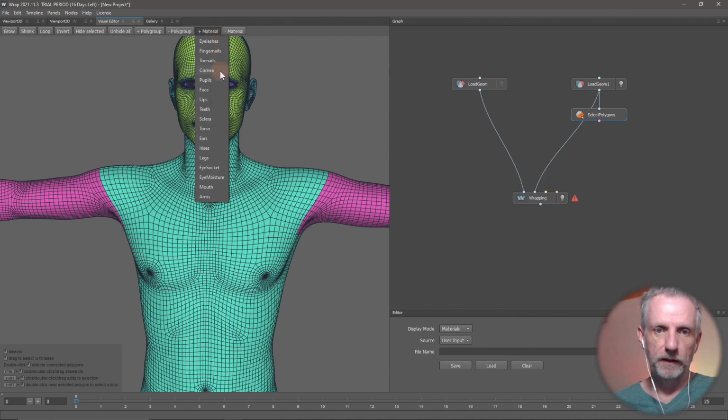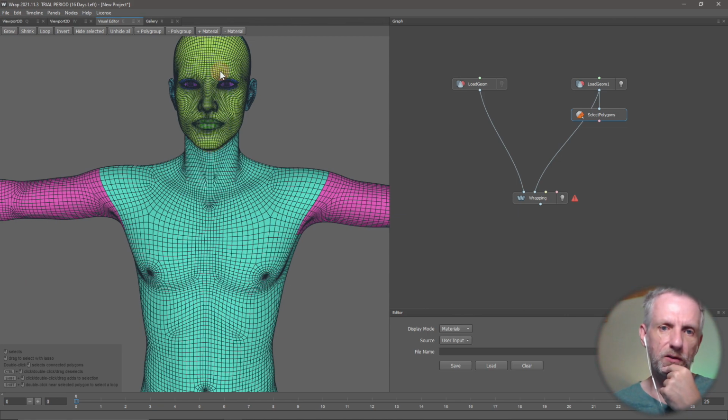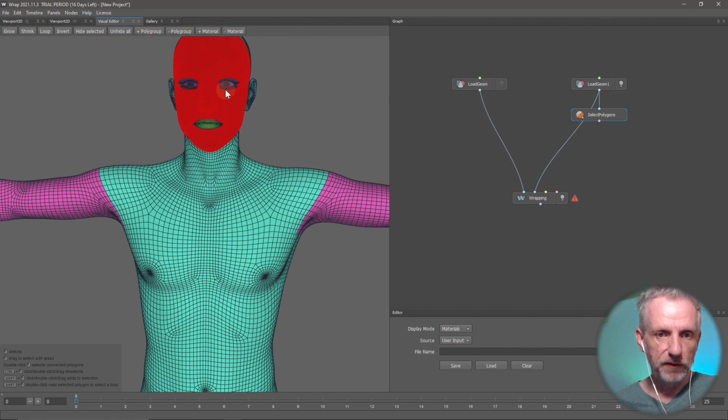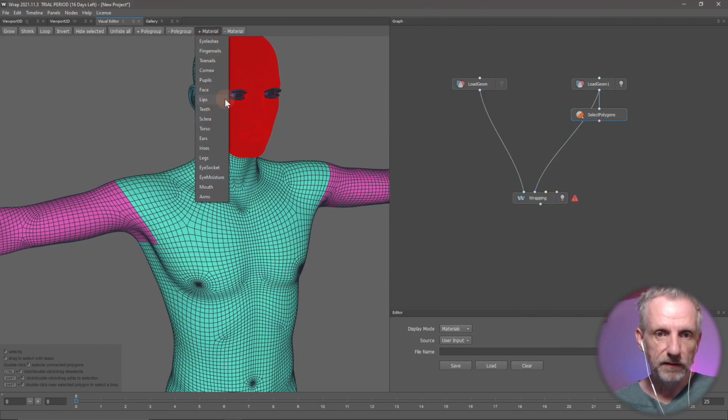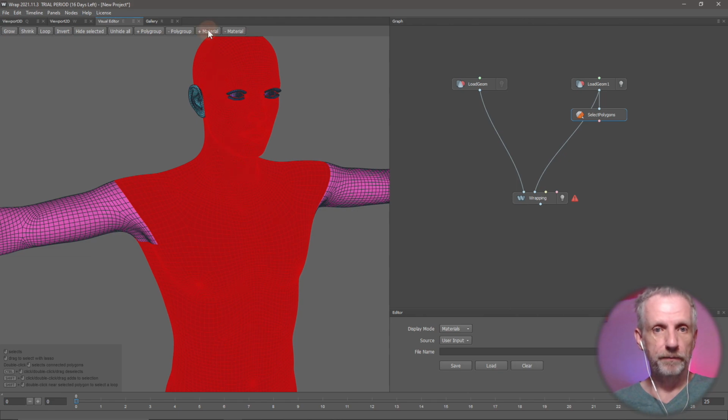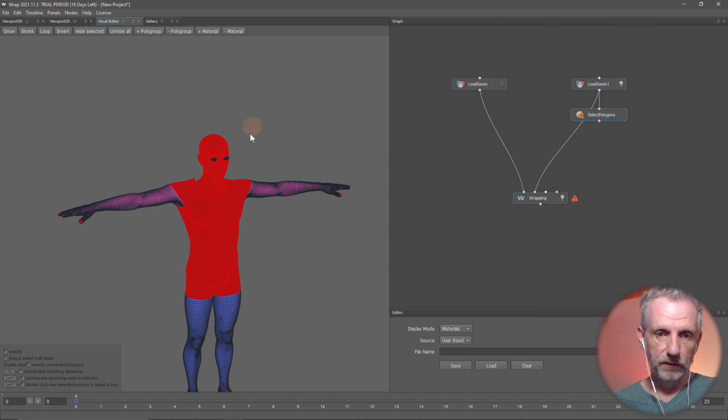Maybe the cornea, I don't know. Cornea, no, we don't really. Can we undo that? Yeah, it's not the cornea. It's probably the face. Yes, everything in red is supposed to be part of that group. So that's the face and the lips as well. Teeth, we don't need sclera. Torso, that's a good idea. And perhaps we're going to use the ears as well. Ears, that's always good. And we have the nails already.